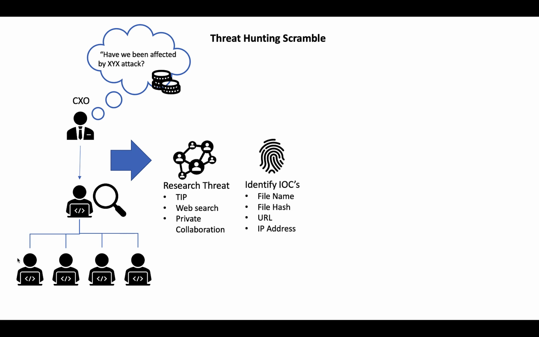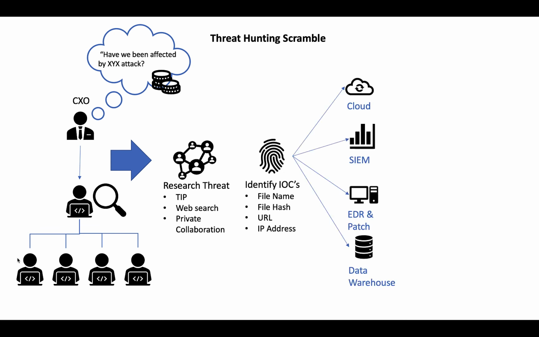Once they do finally figure out what to look for, they then enter that wheel of pain that I described earlier. They look into their cloud logs, they run some queries, they look at their SIEM tools and their logs, they look at their EDR endpoint protection tools, they look at a data warehouse if they have it. These are lots of manual efforts. It takes a lot of time.